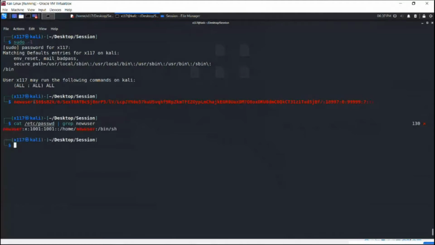And as you can see, in really old Linux systems, this particular password, this whole hash between the first two colons, was present in place of this placeholder. So this part was used to compare the password of the user.